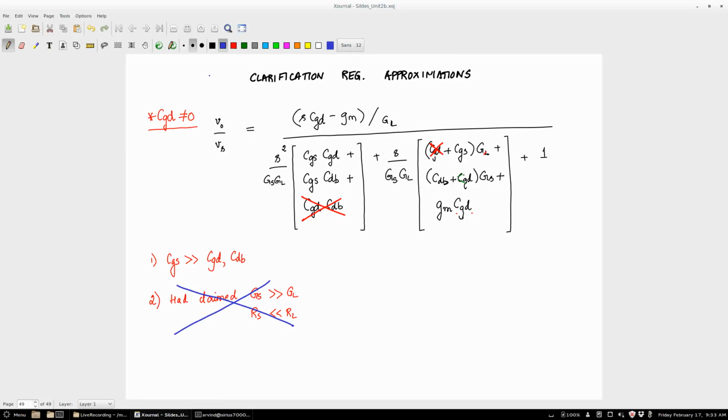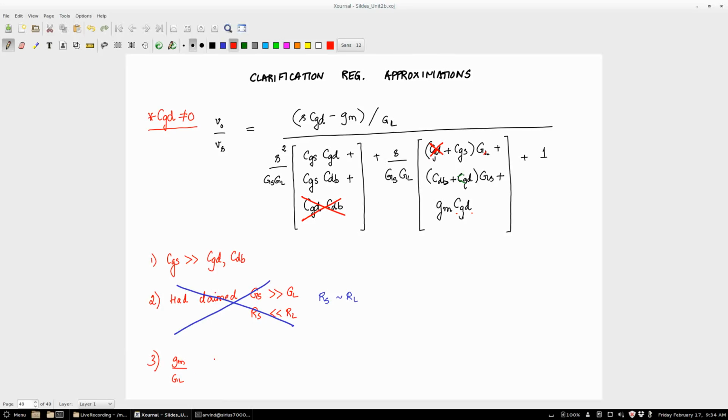We are trying to get some intuition without going through the full calculation of finding the roots of that equation. So sometimes, even though RS less than RL is a good approximation, if we make that, it's not going to simplify our expression. So we'll look in a slightly different regime where this is not the case, but it allows us to simplify things. Let me assume that my RS is approximately of the same order as RL, just for now. Now, what was the third thing?